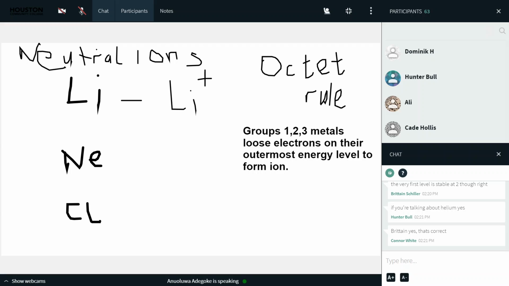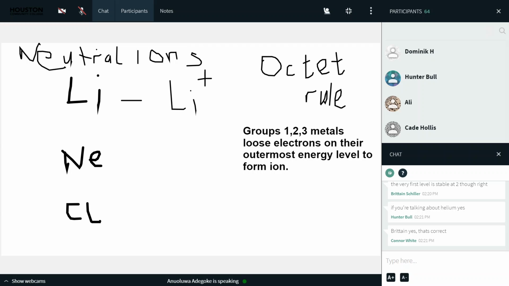So let me put it in a mathematical context. Lithium has 3 electrons, and when it loses 1, it's going to have 2 electrons left. That is why it is plus, because an electron is negatively charged. So when you lose an electron, you are losing something negative, and you become more positive. When you gain an electron, you are gaining something negative, and you become more negative. So lithium will form lithium plus.